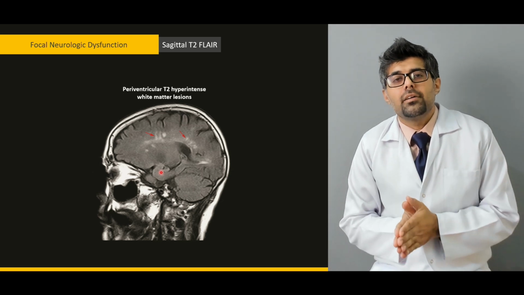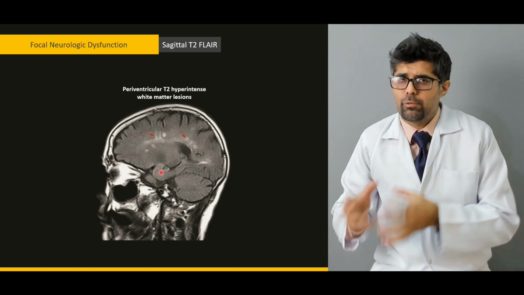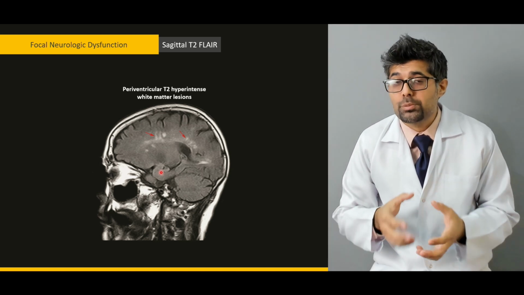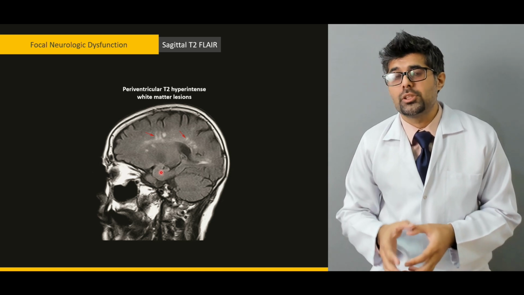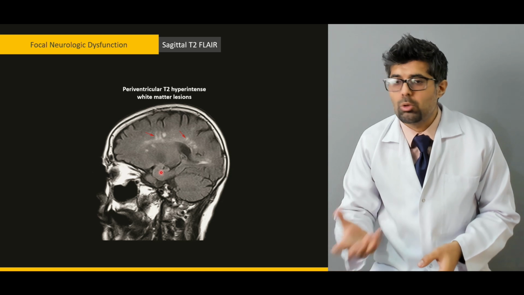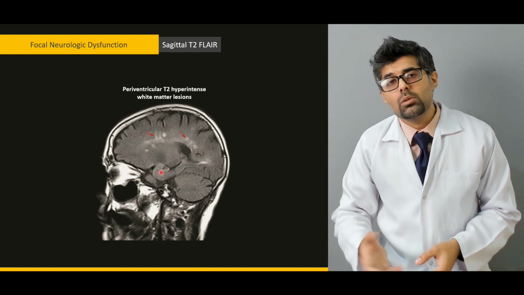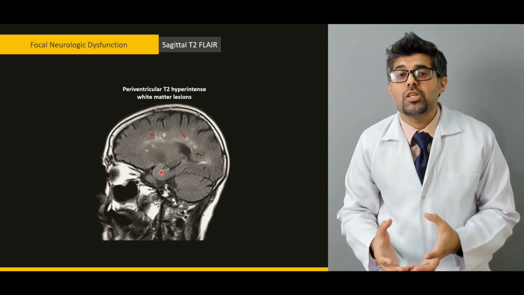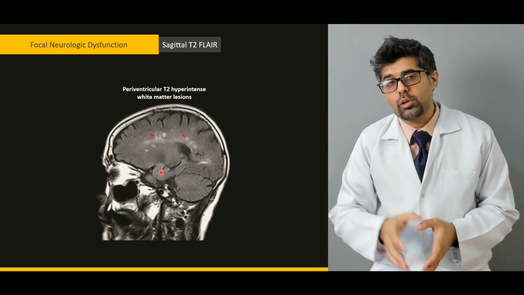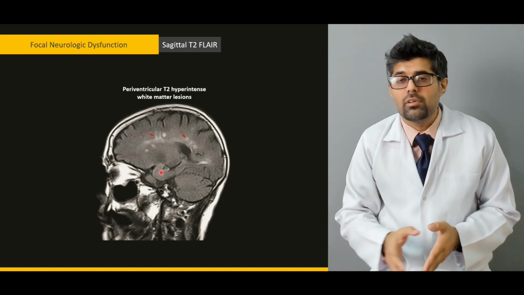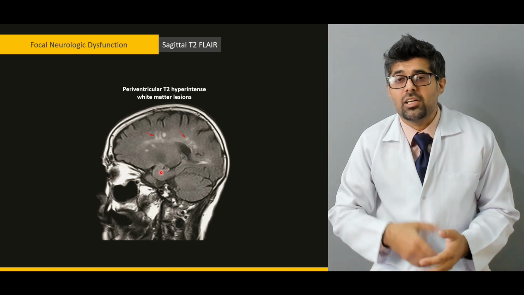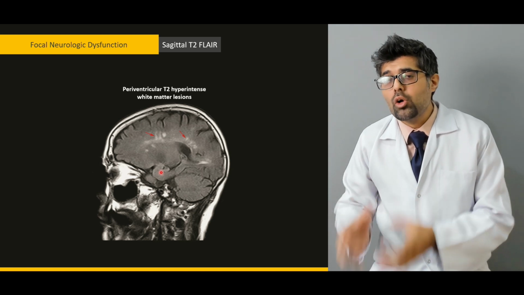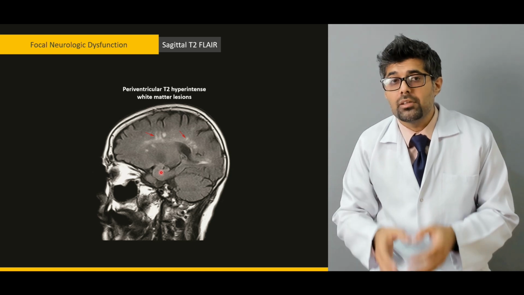Now, as I said, there are a lot of focal neurological dysfunctions, but one of the most common, and I might add the most popular, is multiple sclerosis, or simply called MS. In MS, the arrangement of white matter and gray matter inside the brain is totally disrupted, and because of this, the patient slowly starts to have nausea, ataxia, chorea, tremors, a lot of problems. And this is all related to the white matter inside the patient.